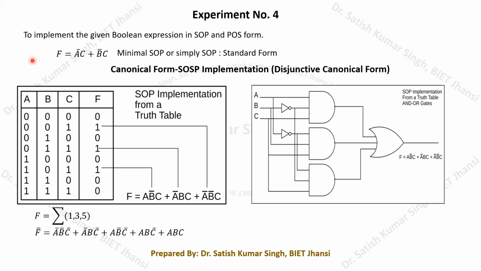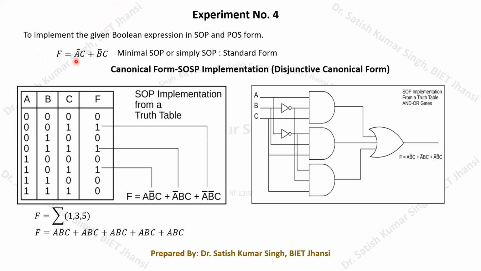Let us suppose this standard form, the minimal SOP form, is given. Whenever we have any variable x, y, z or a, b, c, d, whatever, it takes either a Boolean value, bit 0 or bit 1. Whenever it is bit 1, the variable is referred to as x; whenever it is 0, it is referred to as x bar or x prime. Similarly, from this function f, we can form a truth table. And how can it be formed?